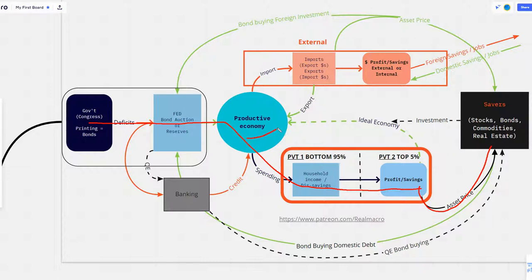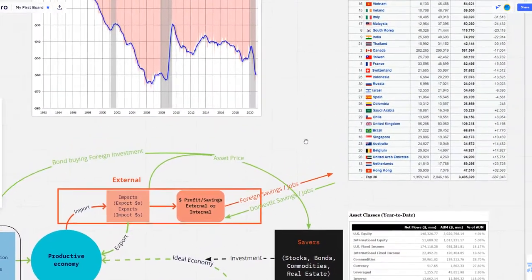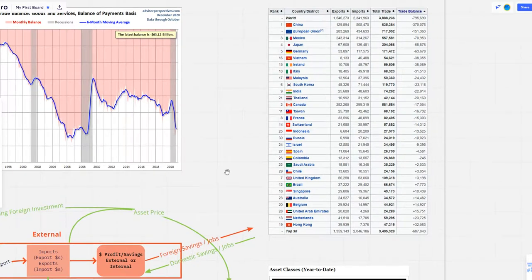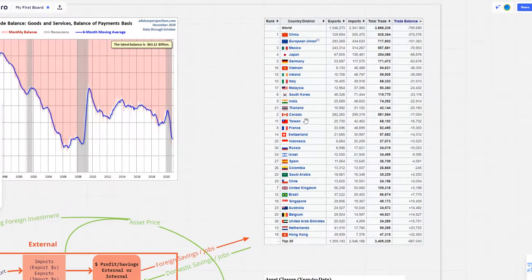It's the same thing when you export, right? When you export, those dollars go to overseas accounts. So when I'm saying export dollars is what I'm talking about, right? When you're importing, you're exporting dollars, right? So where do those dollars go? Well, those dollars, and I haven't made a video about it, but I guess this is going to be good enough for now. Where is it going to go?